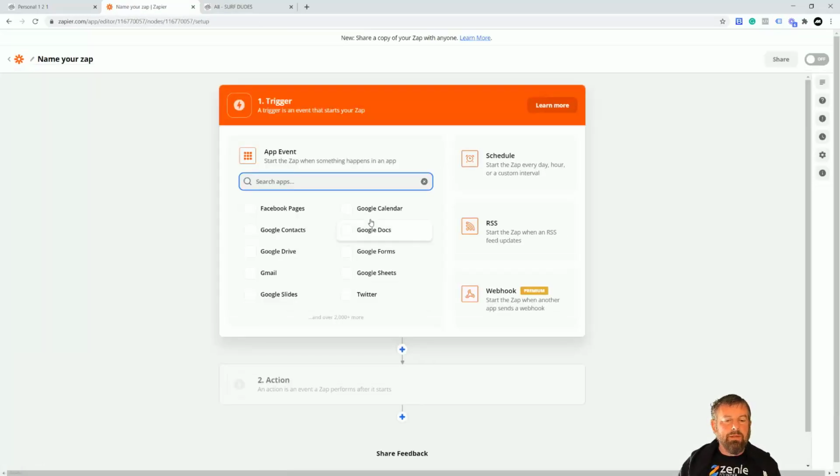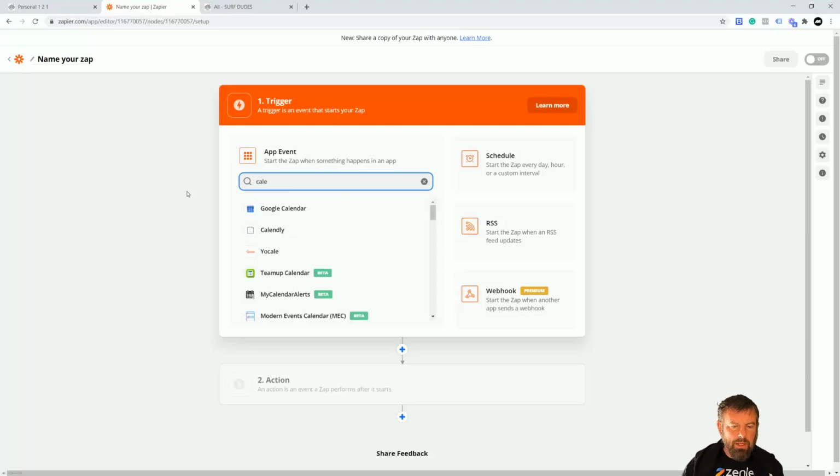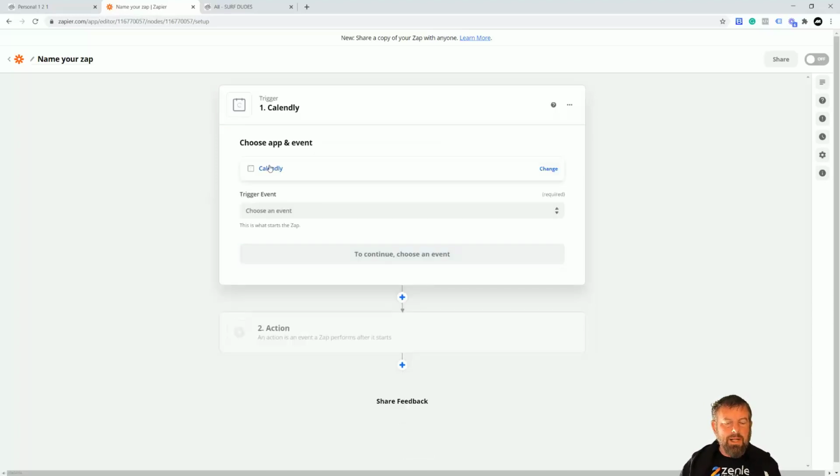The first thing I need to do is connect with Calendly, so that when someone becomes an invitee, they get brought over to Zenler. The way I'm doing this Zap works with any kind of Zap integration you've got going on. There might be different settings, but the process is the same. So first I'm going to put in Calendly, because there is an app on Zapier that works with Calendly. Then I'm going to choose a trigger event.